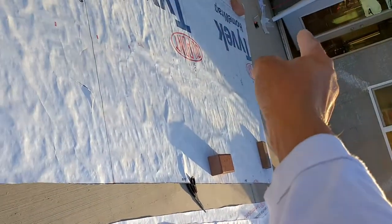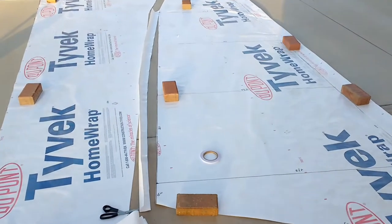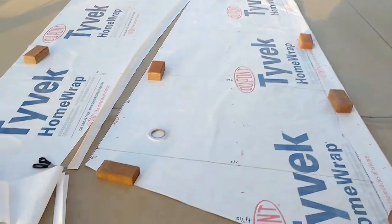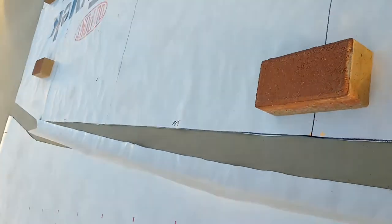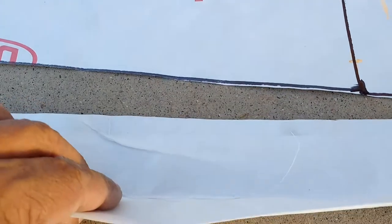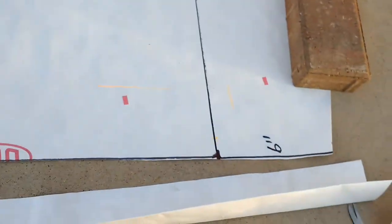Here's the trailing edge reinforcement piece. I've already double-side-taped the edge — the tape is there, sticky, with a full strip all the way to where the angle starts at the sail tip. I'm going to stick this underneath, match the edge of the sail with the fold line of this strip, flip it over, double-side-tape the other edge, and it'll seal the edge all the way from the top to the bottom of the foot section.